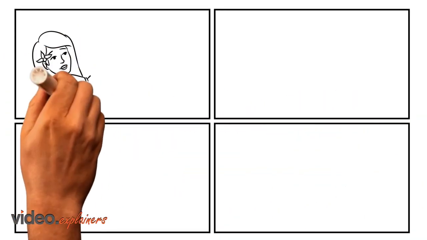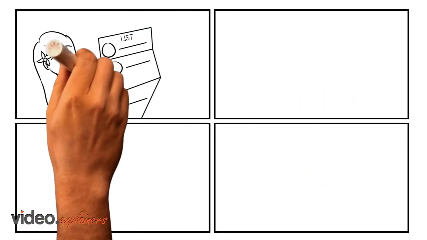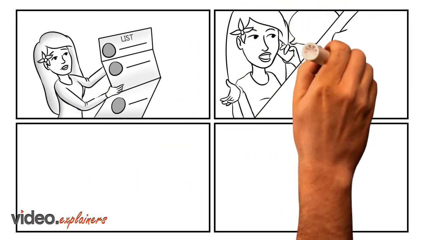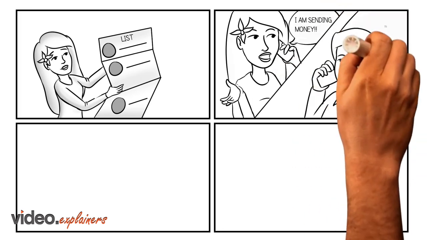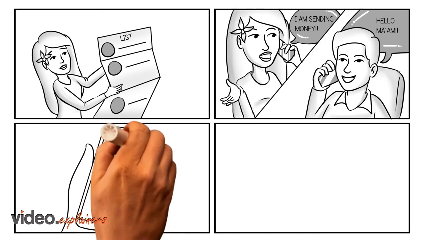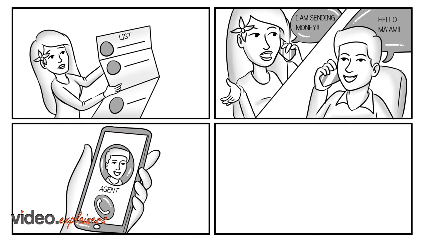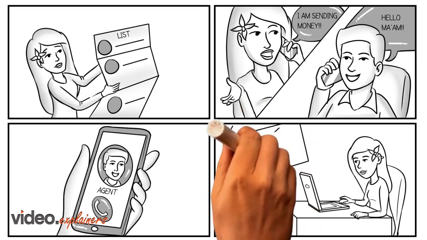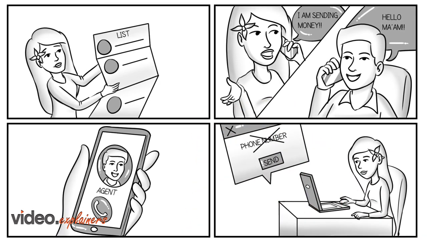1. Create a list of phone numbers of everyone involved at the start of the transaction. 2. Call the person you know is supposed to receive the money before sending anything. 3. Do not use any other phone number besides the one you received at the start of the transaction. 4. Do not include that phone number in any of your email correspondence.